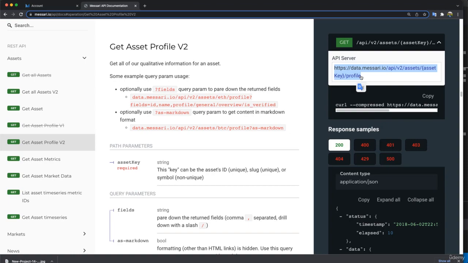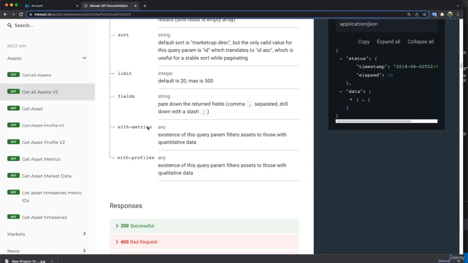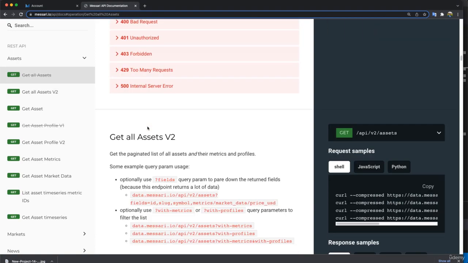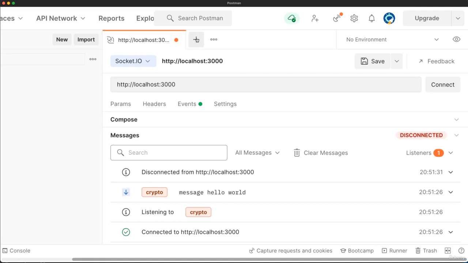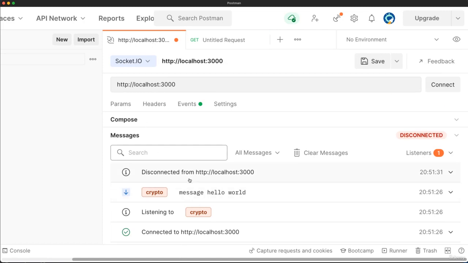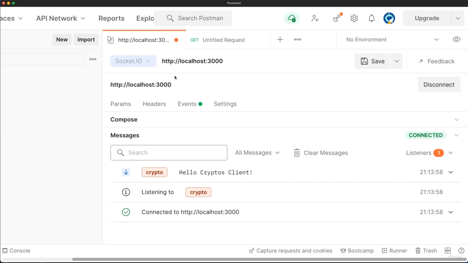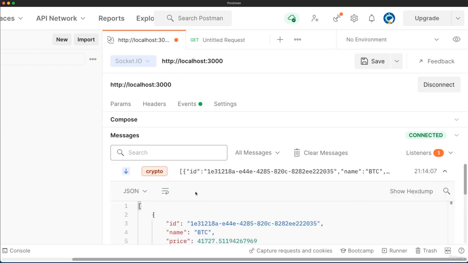I am going to copy this URL. Of course, I am in the documentation of Messari. We saw how we can get there before. So I will go to Postman and then I will make a normal GET request, not a WebSocket as we saw before, but a normal GET request. For example, here I am connecting to my API and we get data about some cryptos.